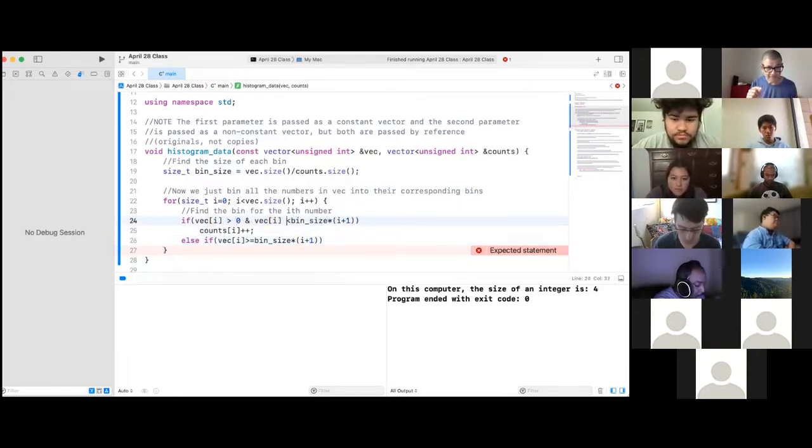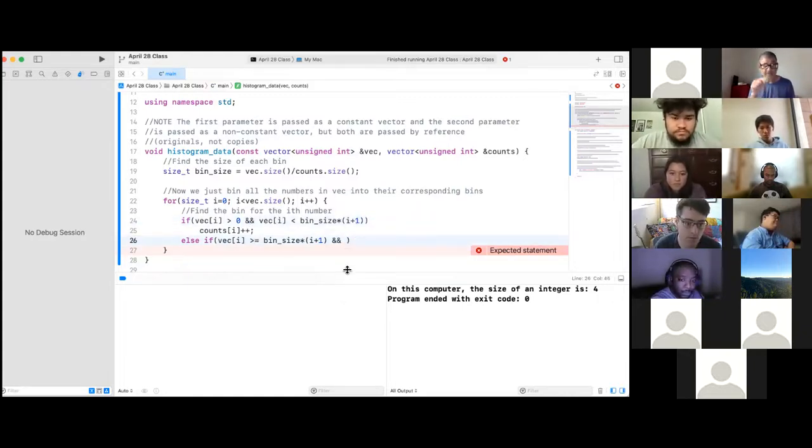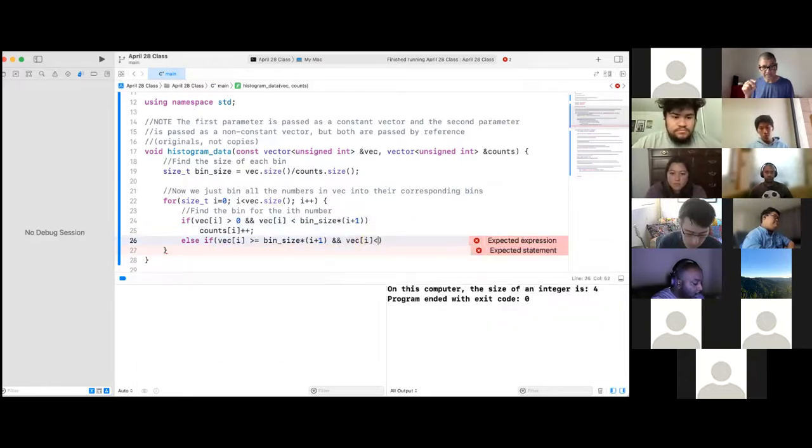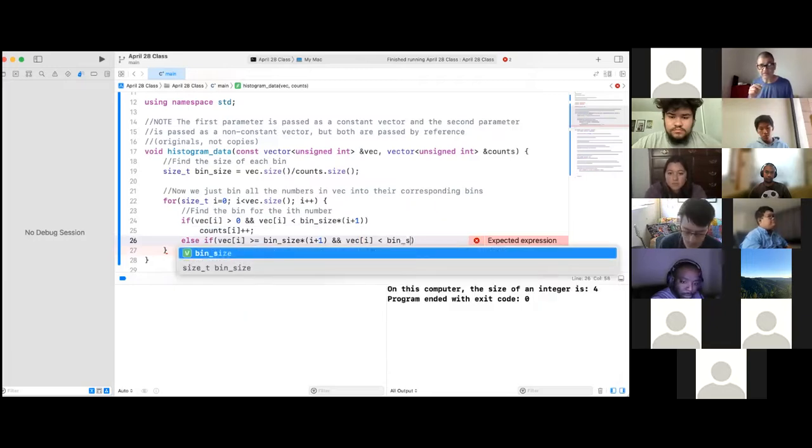Thank you. Okay. And double ampersand. Oh, and by the way, it's a double ampersand, not a single one. And vec[i] is less than bin size times (i + 2). Right?